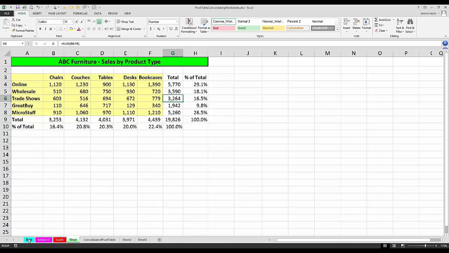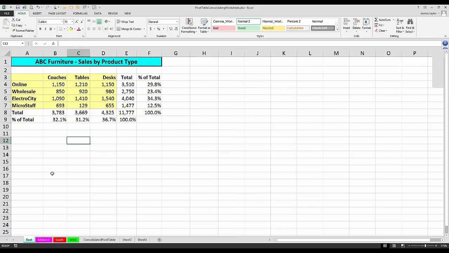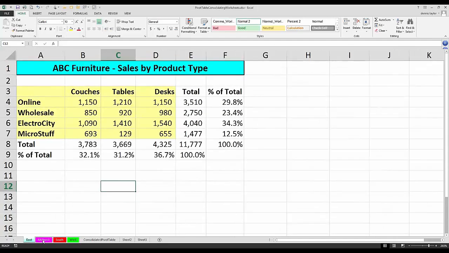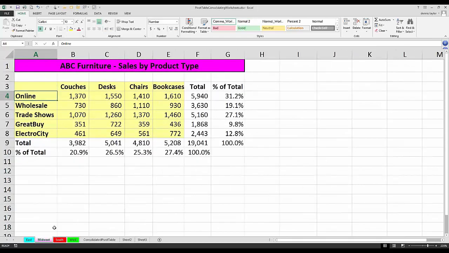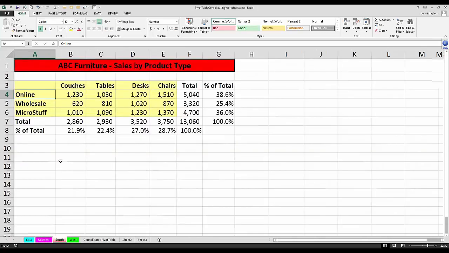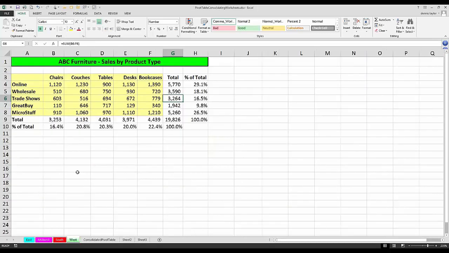Here's the East sheet. I'm going to zoom in on each one of these so we can see it large and clear. Here's the Midwest sheet. South sheet. And the West sheet.